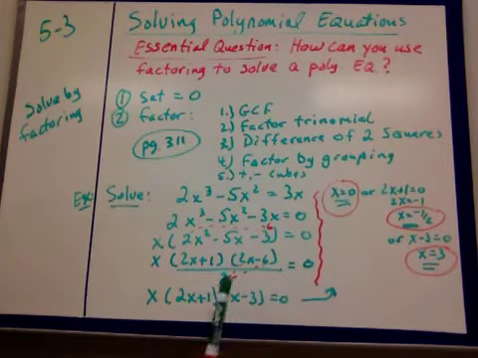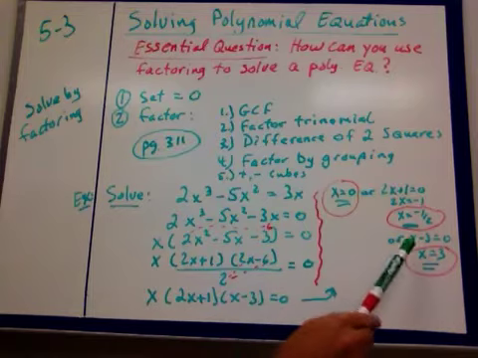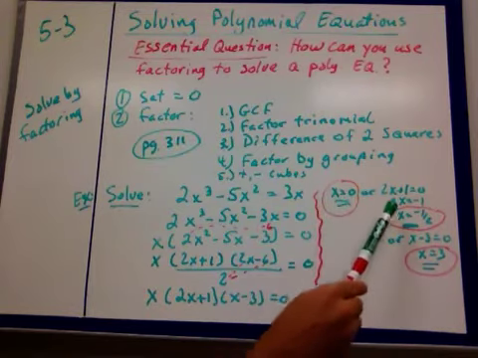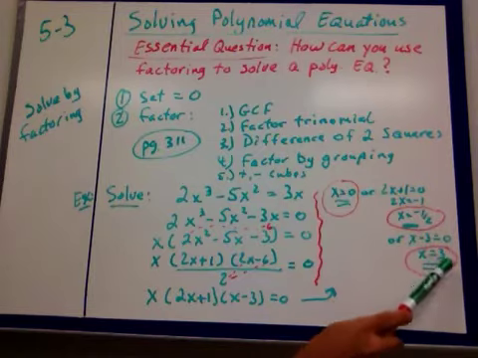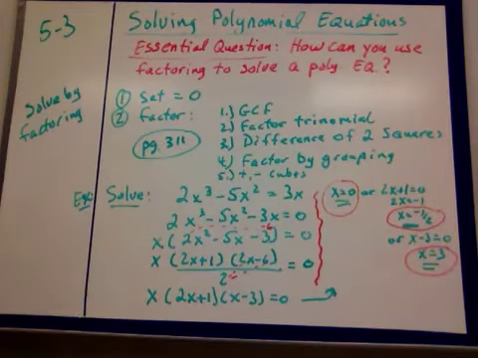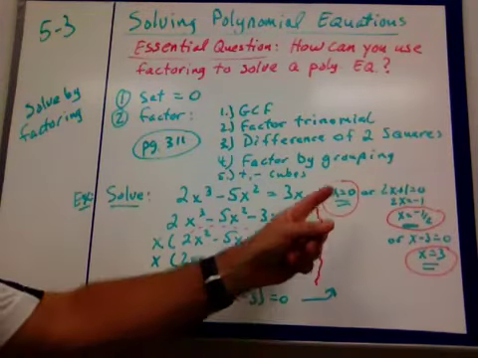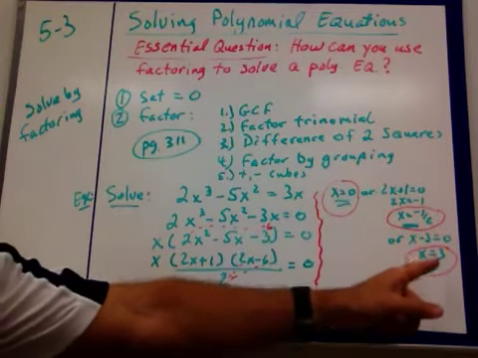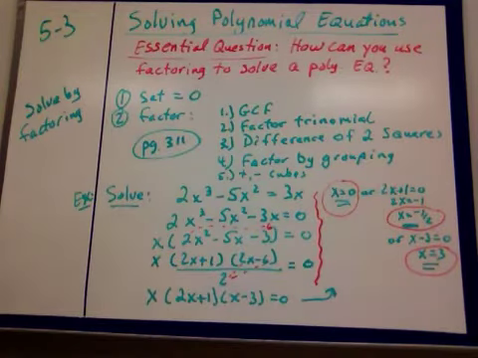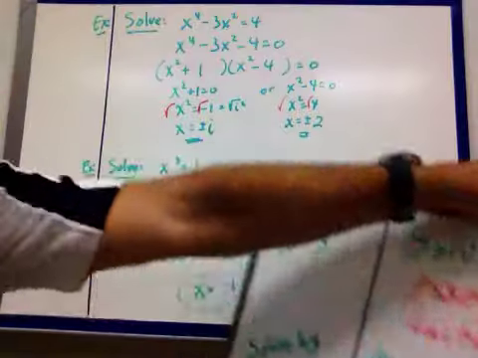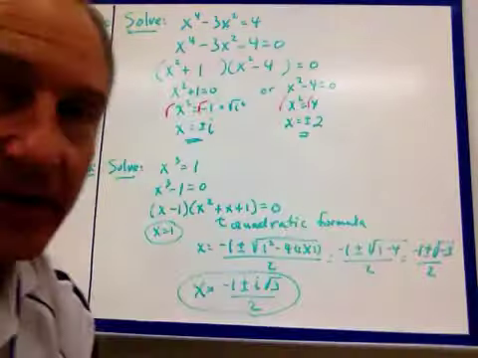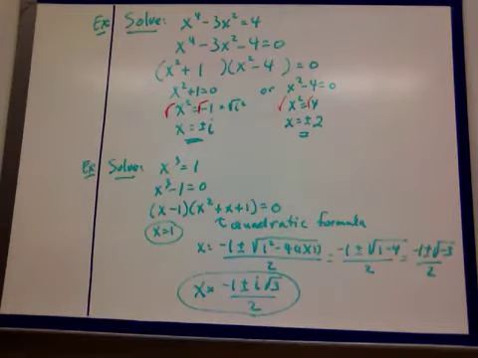Set each factor equal to 0, and then solve. Subtract the 1 and divide the 2 out. I get negative 1/2. Add the 3 over. I get x is 3. So these are my zeros. If I was to graph this, I'm going to go through 0, negative 1/2, and 3. Okay? But here all we've got to do is factor it. I just want you to realize that we're still finding the zeros here. It's the same deal.